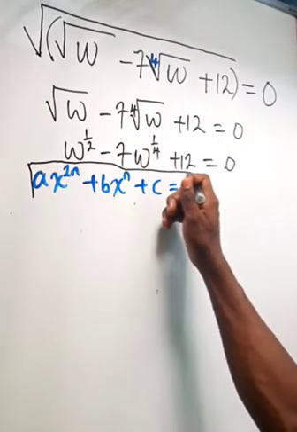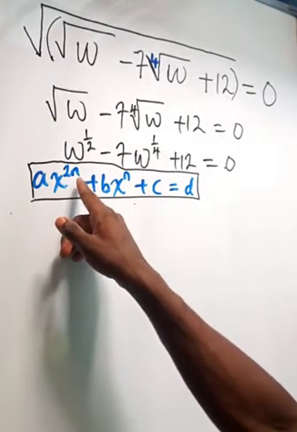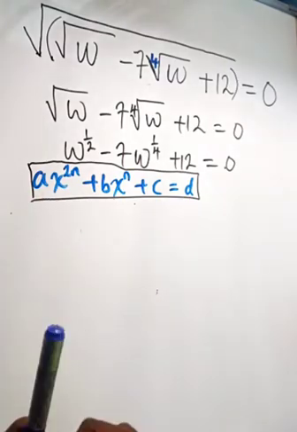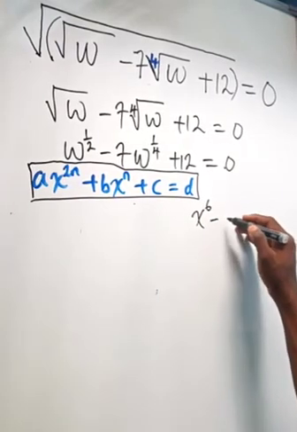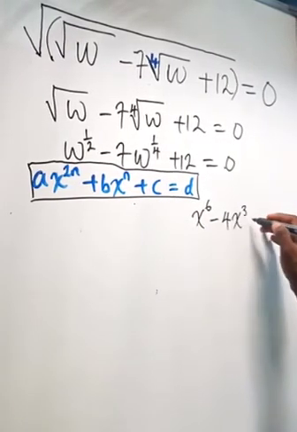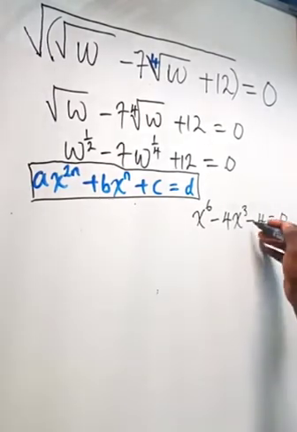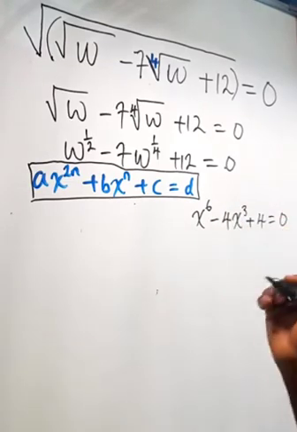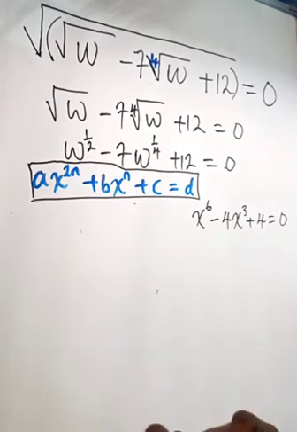Great. So when we have an equation like this, a x to the power 2n and something like that, let me show you a typical example. If we have x raised to the power 6, let's say, minus 4x raised to the power 3 minus 4 equal to 0. That tells us how the power is. So we can reduce this kind of equation to a quadratic by doing a change of variable. I'm going to apply just that right here for you to see.